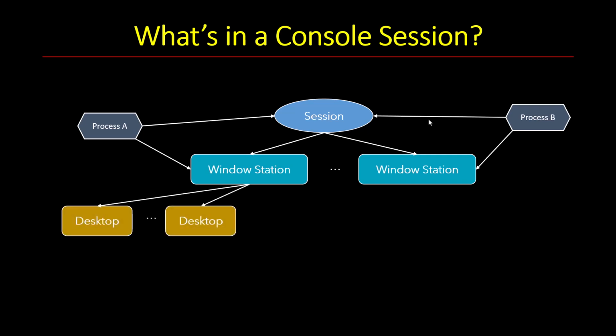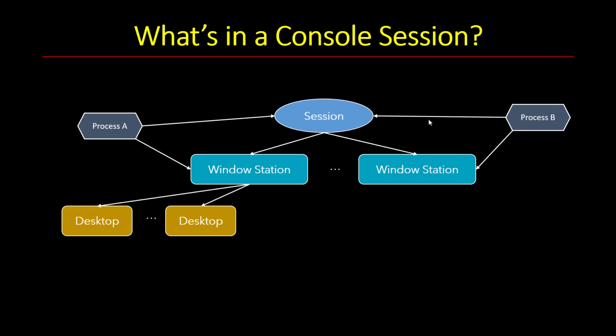So here goes. The first thing is desktops, which may seem kind of weird. A Windows Station is a container for desktops. What are desktops? Desktops are those surfaces on which we can create windows, for example. A desktop is actually a kernel object, a secure kernel object just like any other kernel object. And by default, we have two desktops we're familiar with.